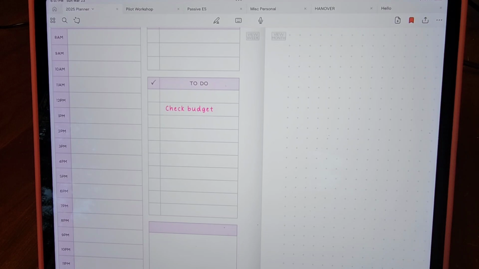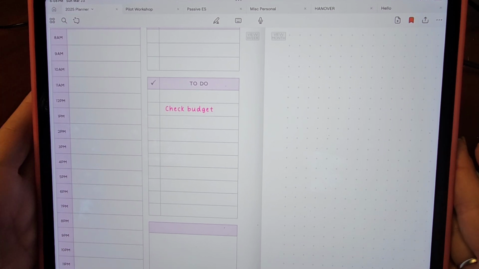Hi, we're going to talk about something that is a little bit more advanced, but it's not that hard to learn either. And I think if you want to be able to move between different documents or websites while you're planning, this is super helpful. So we're going to insert a link that will take us to, you have three options. It'll take you to a website, it'll take you to another page within the document you're in, or it can take you to a different document entirely that you have in your Goodnotes.